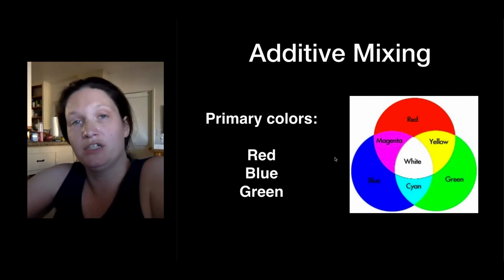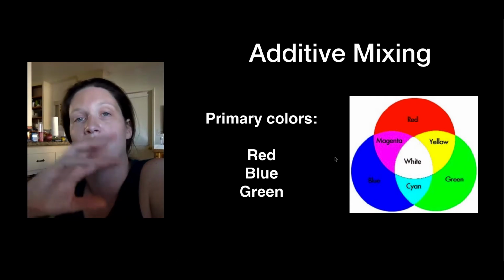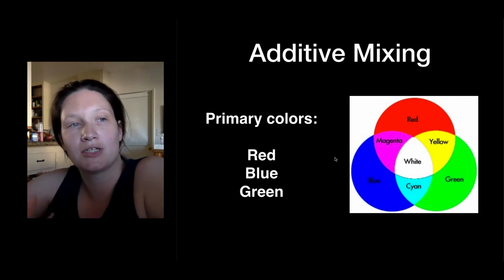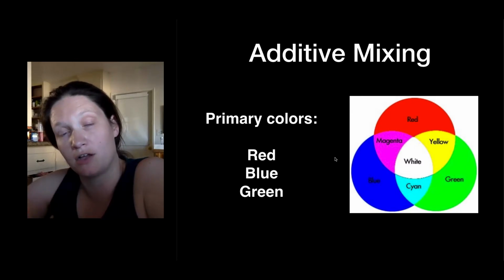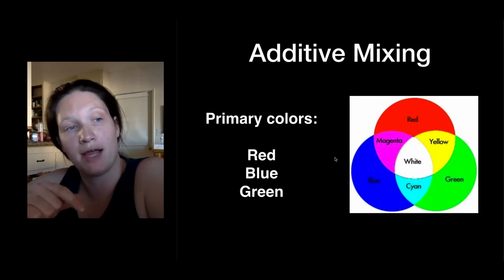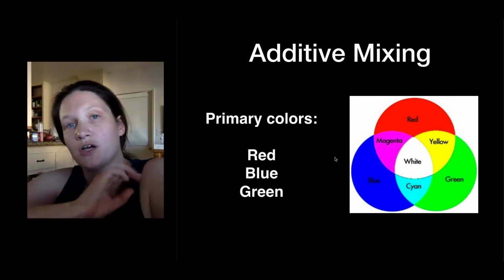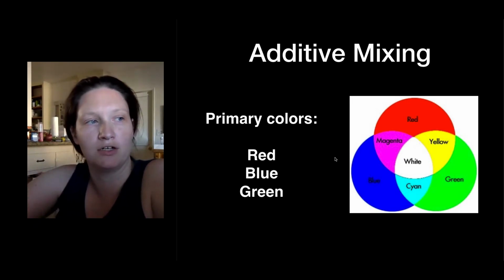Additive mixing is what we do with light, okay? So when people talk about mixing color for light, they're talking about additive mixing. When they talk about mixing color with paint, they're talking about subtractive mixing. Our primary colors in light are RGB, red, green, and blue. These are the colors that our primary LEDs are in, right? When we were mixing colors on our psych in Light Lab, they were red, blue, and green, plus amber, that we were mixing together to get that whole range of colors, okay? So that is additive mixing, primary colors, RGB, red, green, and blue.